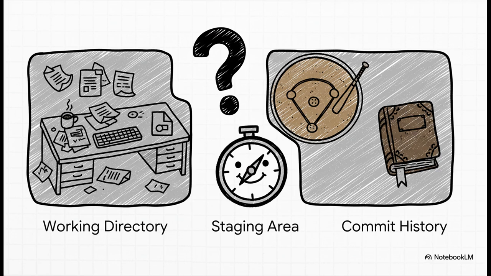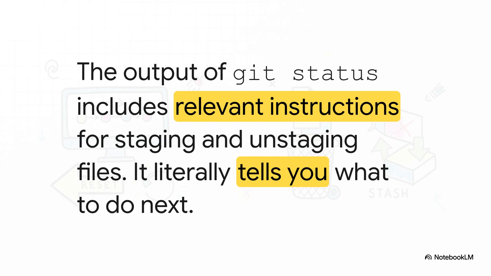Okay, you're thinking, how in the world do I keep track of all this? Well, there's one command that is your absolute best friend in Git, and that is git status. It's your GPS. It tells you exactly where all your changes are at any given moment. But it does more than that. It actually helps you. And get this, this is the best part: Git literally tells you what to do. Look at this output. For the main.py file, which is in the working directory, it says right there, use git checkout to discard changes. And for hello.py, which is staged, it says use git reset to unstage.